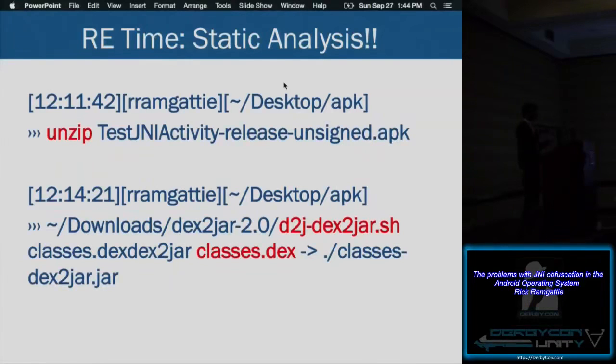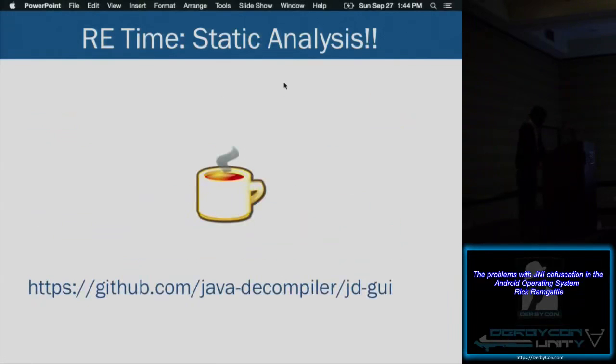Whenever you have an Android application, when it generates a dex file, like I said before, Java bytecode is translated into dex format, and then there's this tool called dex2jar that allows you to convert dex files back into jar files. As you can see in red, dex2jar is the application that is called, and classes.dex is the dex file from that APK. And now it's time to actually look at the code.